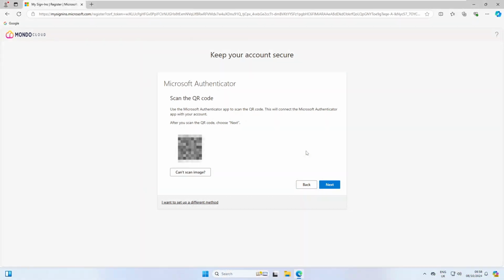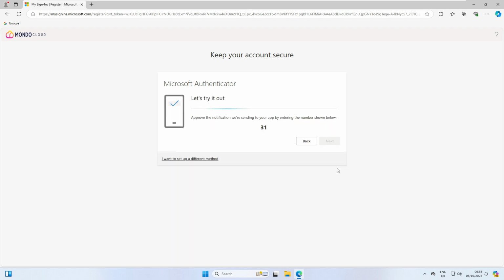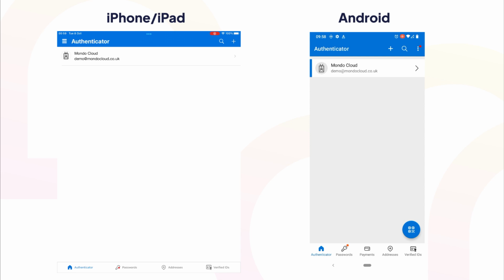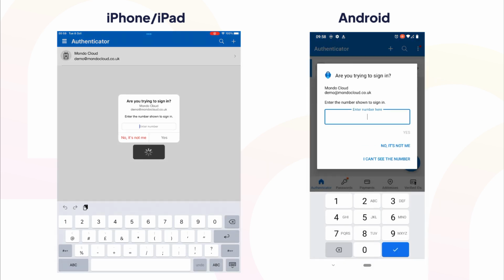Once the QR code has been scanned, we'll transition back to the computer for a moment, where we'll click Next to proceed through the setup. Microsoft will then send a test MFA code to your smartphone that you'll need to satisfy to complete the process. Back on your smartphone, within the Authenticator application, when asked, please enter the number you can see presented on your computer and then click Yes.